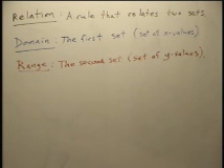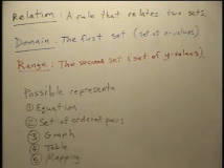To keep the two sets straight from each other, we call the first set the domain, and we usually think of it as a set of x values. And we call the second set the range, and we usually think of it as a set of y values. There are many ways to represent a relation. The most common ones are an equation, or a set of ordered pairs, or a graph, or a table, or a mapping. There are other ways, but these are the 5 that we will be focusing on.